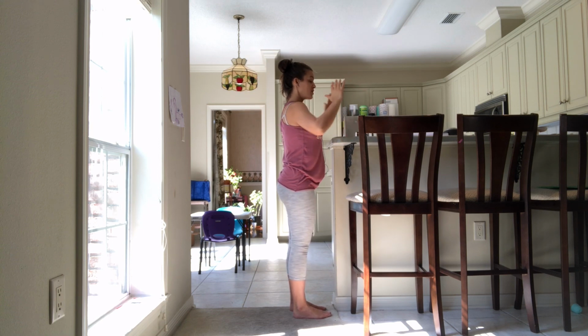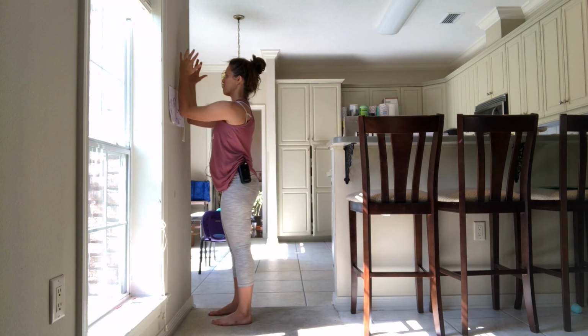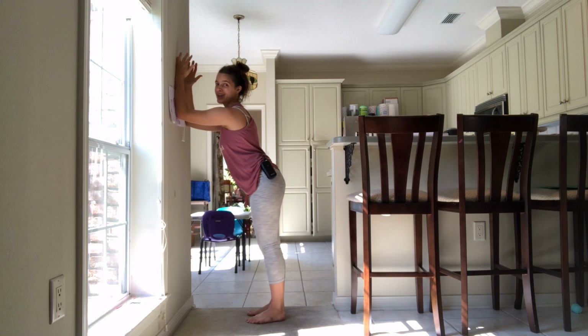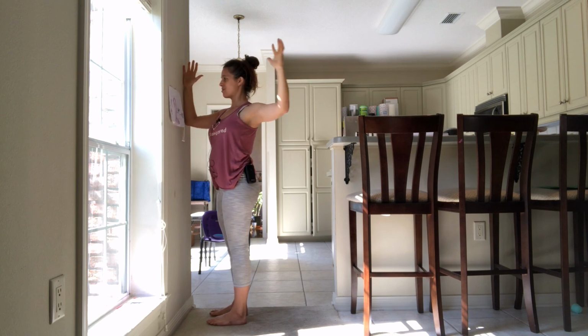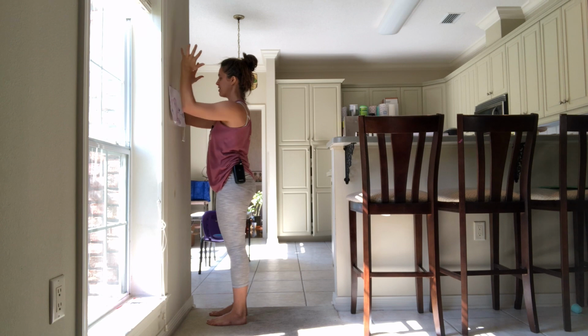Okay, and then you can let that go. And again, you can do the exact same thing at the wall. And I'll show first here. So you have your forearms at the wall, you're facing the wall. You're not too far away. You really want to be upright. So you're pretty close. Arm goes out and in on both sides.